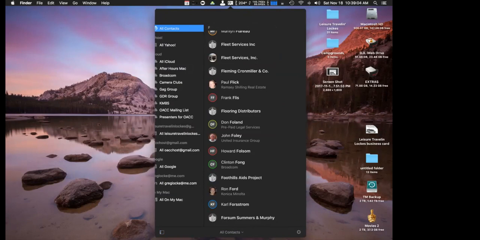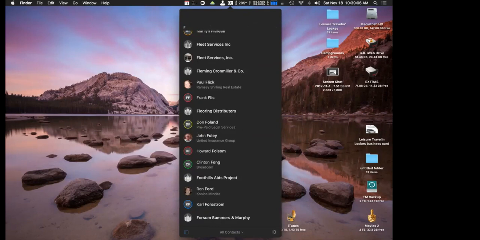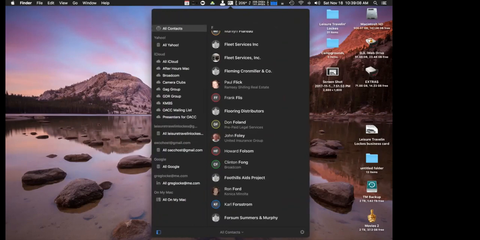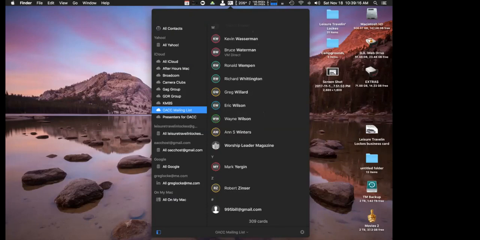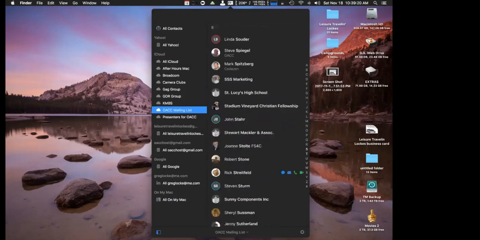I can hide the groups, I can show the groups, which is kind of nice. So I've got my GAG group, my Camera Clubs group. I still got Broadcom in this one. I haven't bothered to take it out yet. The OACC mailing list only brings up people whose email I've got.